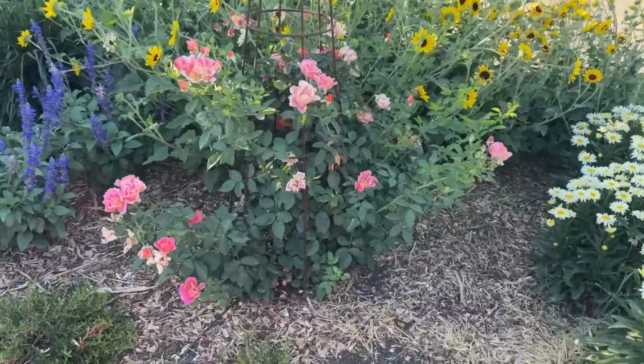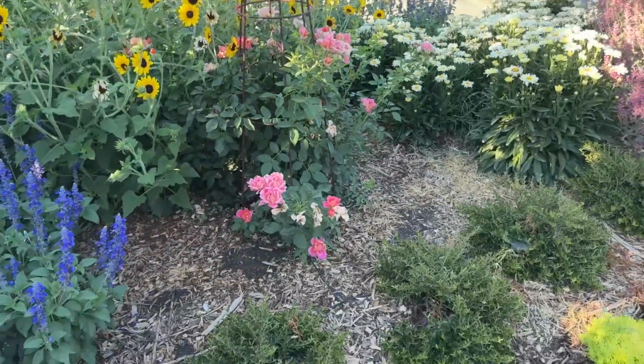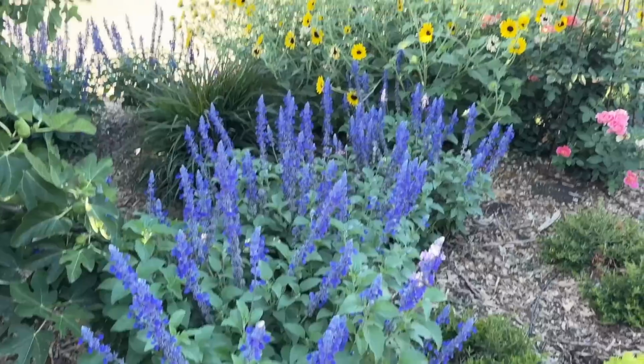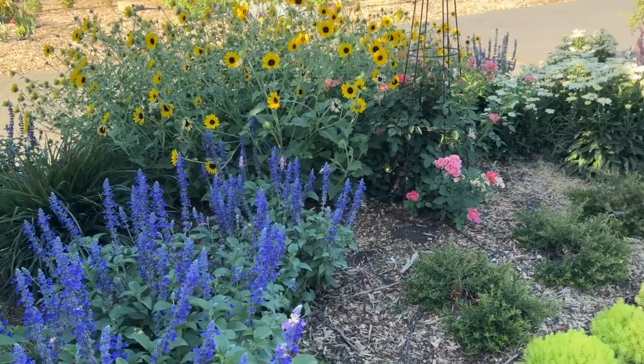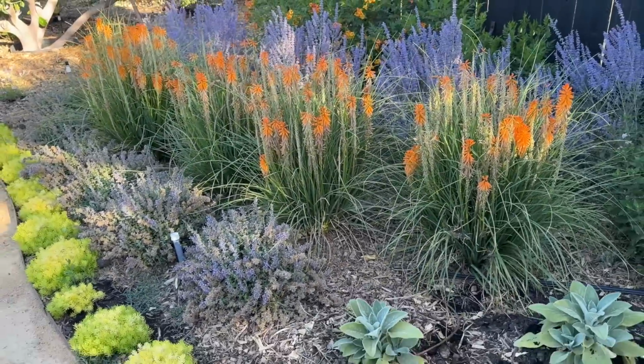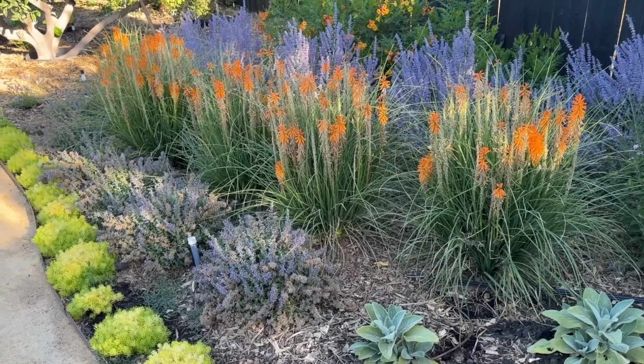And then over here in this garden bed, I have my Rise Up Embrace rose. I need to come through and I need to deadhead. The Blue Salvia, I don't have to do anything to that. I love it. And I don't have to do anything with the Suncredible sunflowers, which I really, really enjoy. But right here, this is really where I need to work quite a bit. So I might actually get started over here.